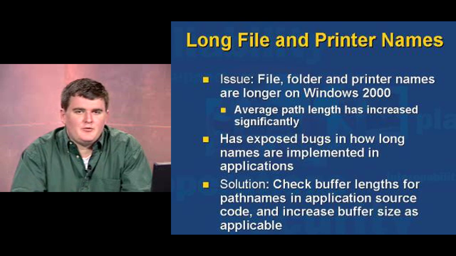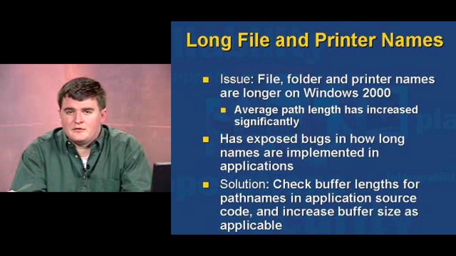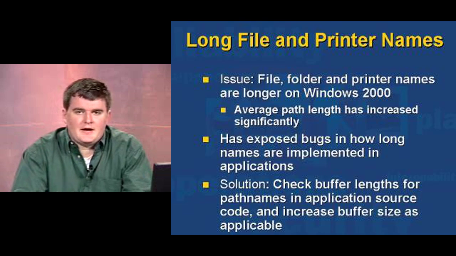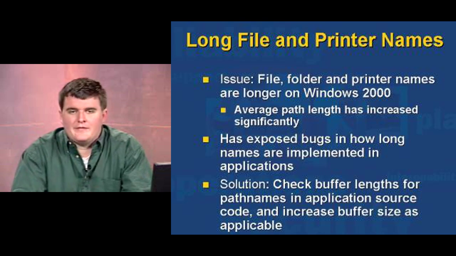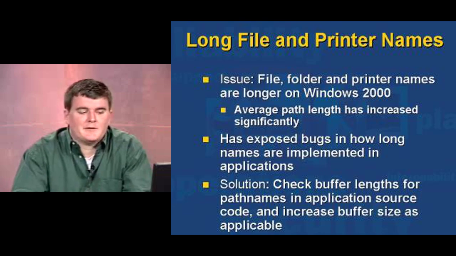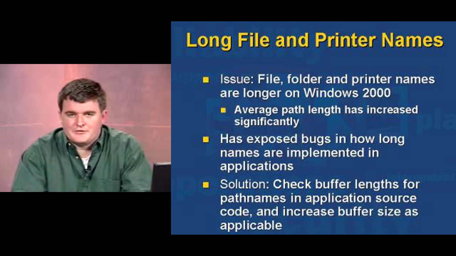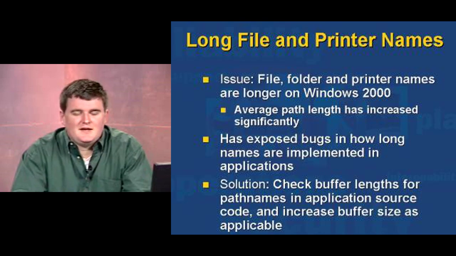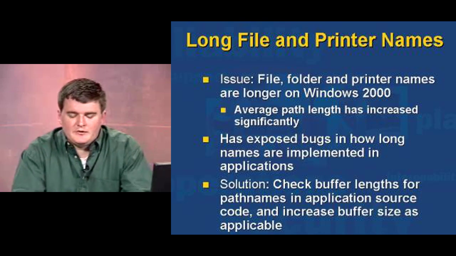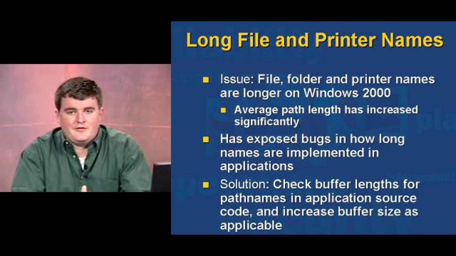Applications expected long names, but they've still run into problems as we've increased long names even further, because they would allocate a certain size for their string, and then when we overrun that, you hit the problems. The key here is just solid programming practice. Check your buffer length, find out how long the path name is, increase the buffer size as necessary. This seems pretty obvious, but it affects a lot of applications. And that's really what we're talking about: small changes, assumptions you might have made that cause problems.